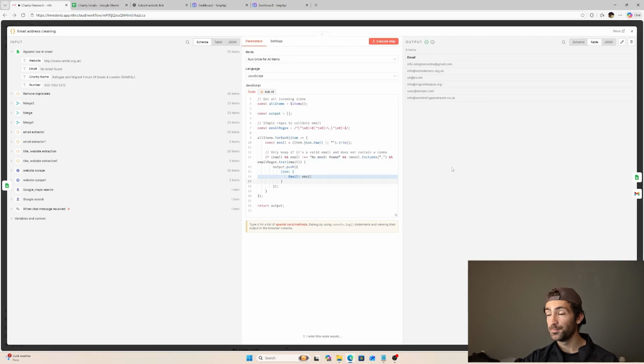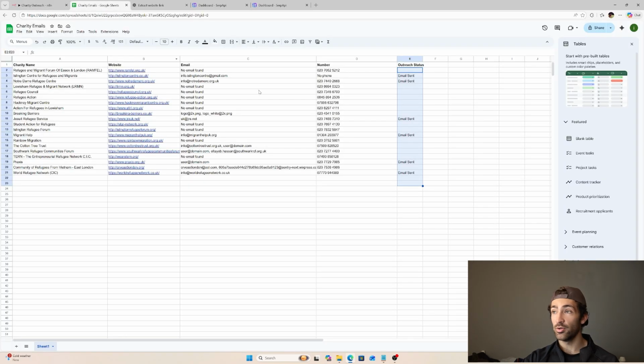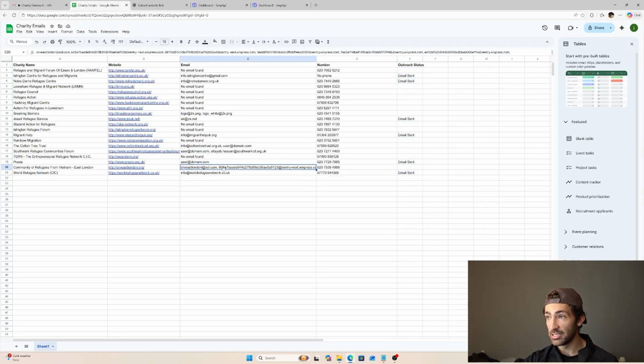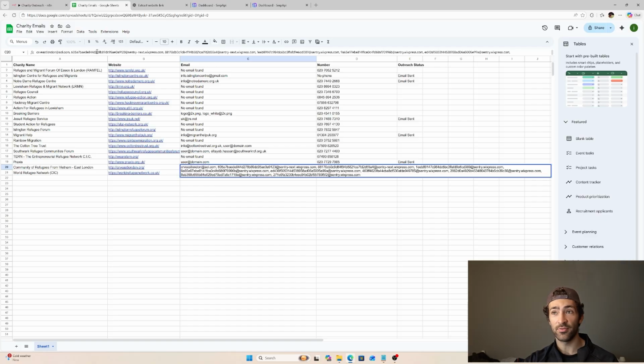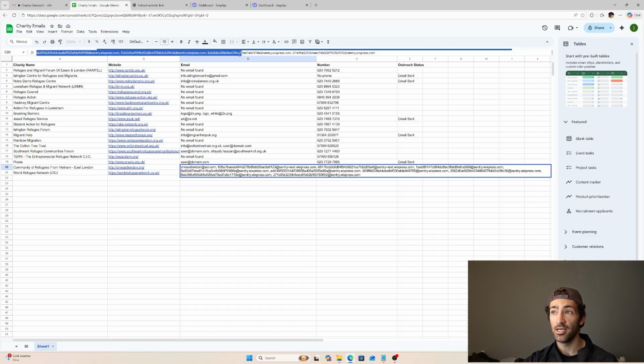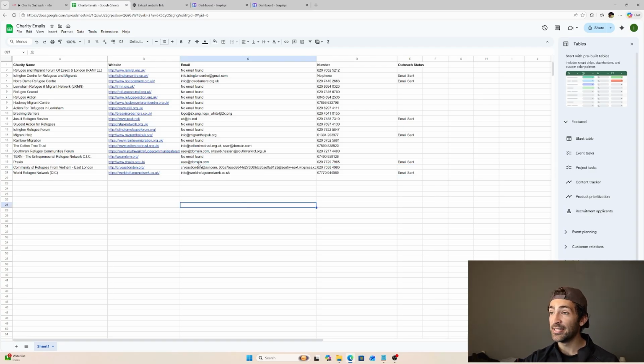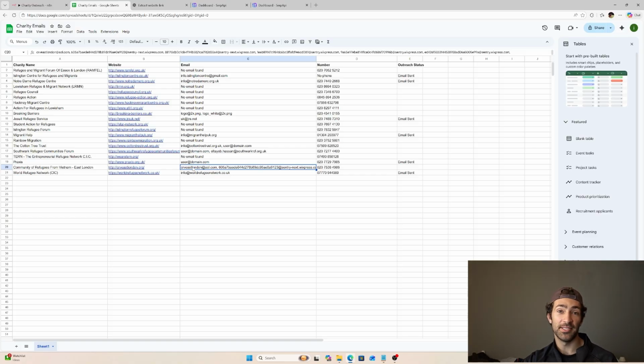Once it's been put up there, what we want to choose from this list. If you can see in this list, this is an example where we have found many different email addresses on this website, and a lot of them are rubbish. For example, centurywixpress.com is just about how the website is built, clearly they've used WixPress. So we obviously can't send an email, and we don't want to send it to these kinds of emails. And if there's more than one email address, we don't want to automatically send it to both of them because we don't know if they're correct or not.